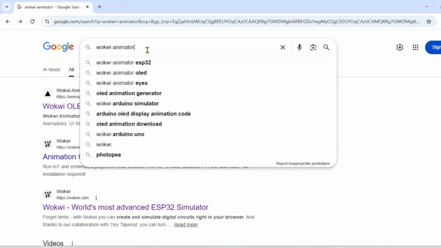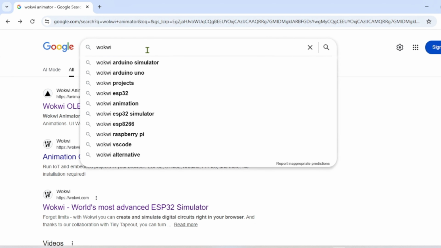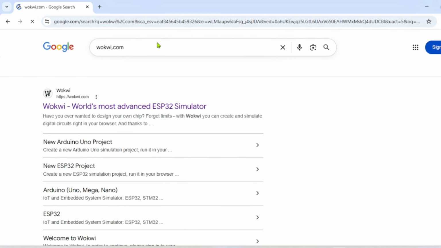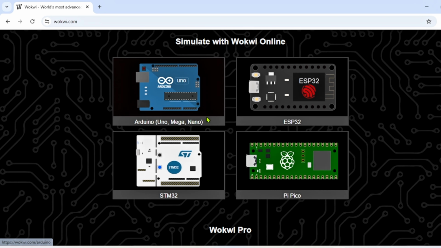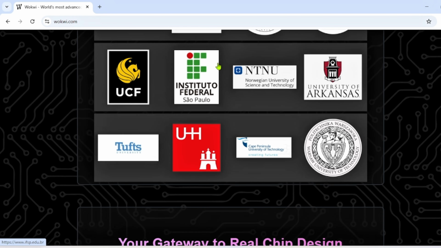And when you come here too, you just search wokwi.com and then just click on it. Here you can find a lot of simulated work.